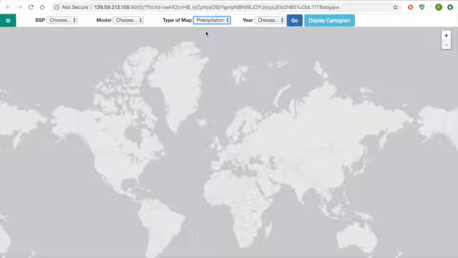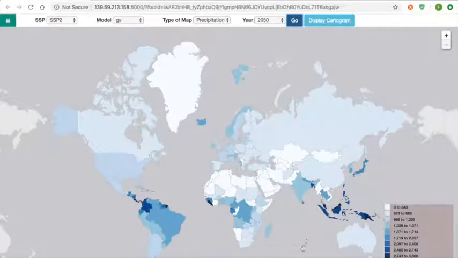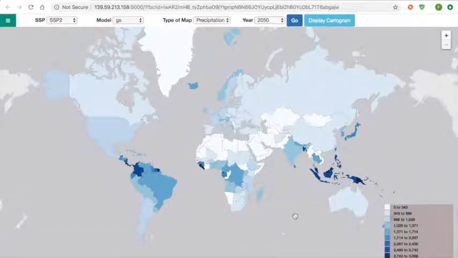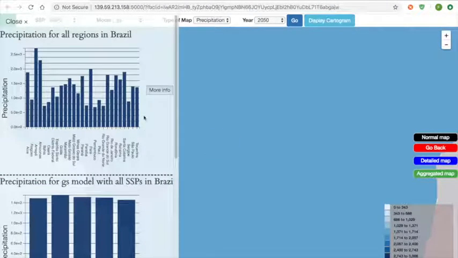We can also choose a precipitation map. Here, right now I choose 2050, model GS SSP2, and this will give the same effect. So if I wanted to narrow down on a region, for example Brazil, we can see the precipitation in Brazil.